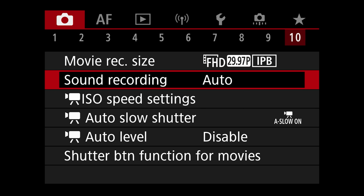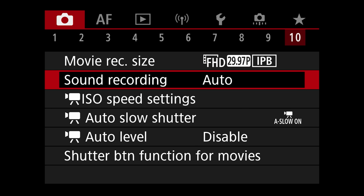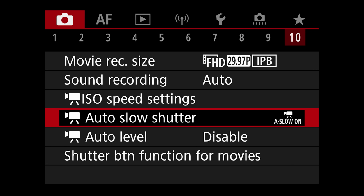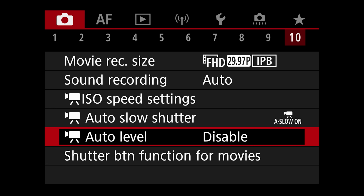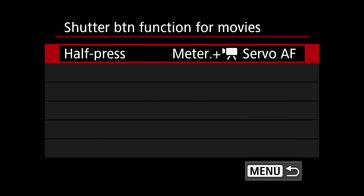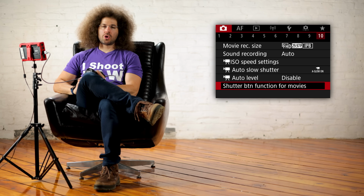Sound recording is set to auto. You could change that to manual as well if you want to control your own. And just like we had earlier for ISO speed, you can custom set your ISO speed for video. You can do auto slow shutter, auto level is currently disabled, and the shutter button function for movies. You can change what a half press does for metering, and a full press for servo focus. You can change all of these different settings, and that finally is getting through the shooting menu.